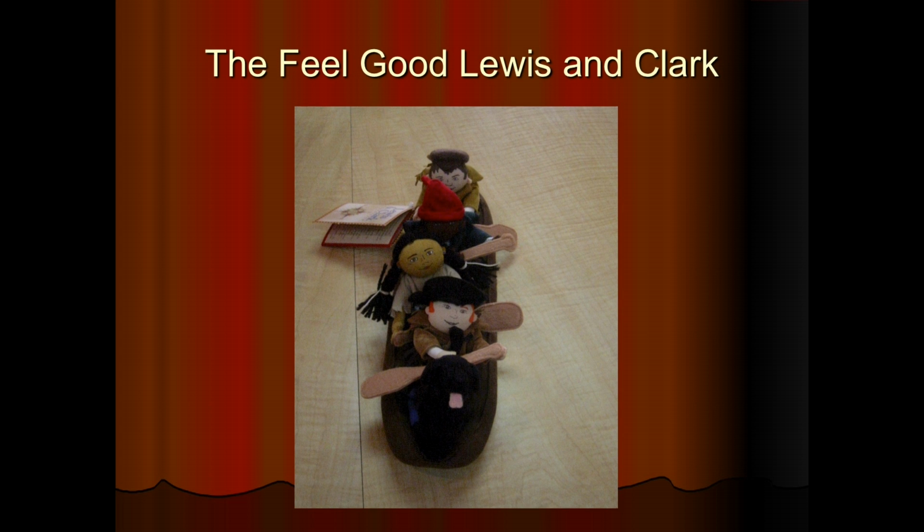And here, this plush toy is my favorite representation of that. For animal lovers, you get Seaman, Lewis's dog, in the front, and then you get Clark and Sacagawea and York and Lewis, the entire expedition condensed into a happy multicultural foursome, all happily paddling along, all happily getting along. And that, as I said, is the feel-good version that we tended to tell.